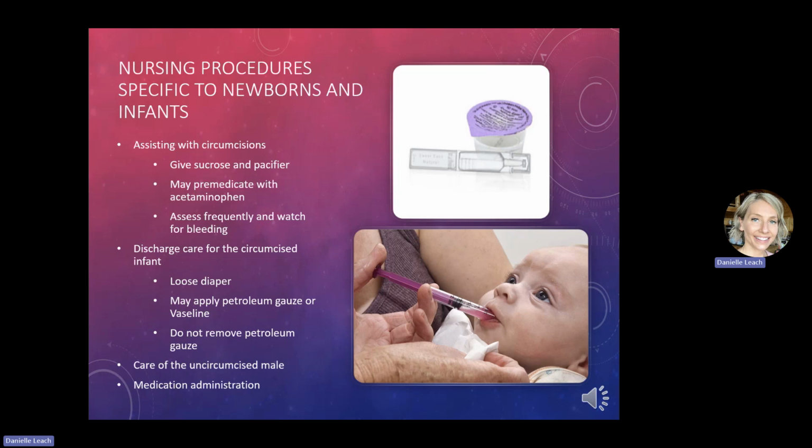As you can see in this picture, this person is basically inserting the syringe into the baby's cheek area. We want to make sure when we are pressing the liquid out of the oral syringe that we're not shooting it violently into the back of their throat to cause them to choke. You can also sneak the syringe around a pacifier so that when they're sucking on the pacifier, they are basically drinking the medication at the same time.